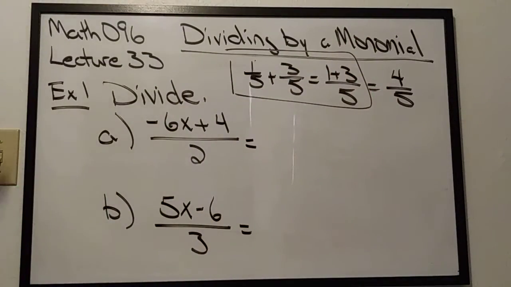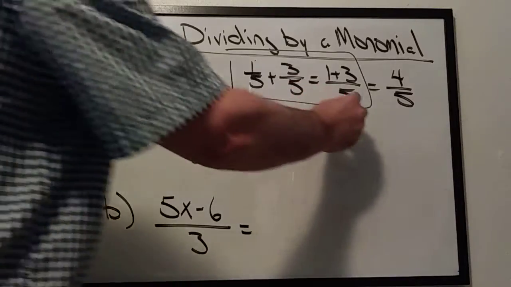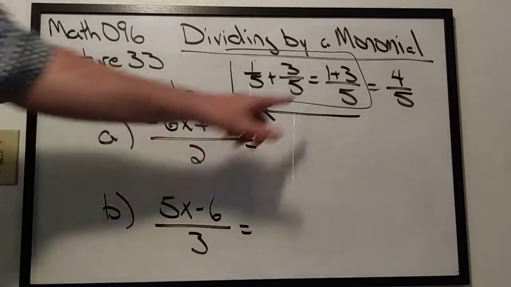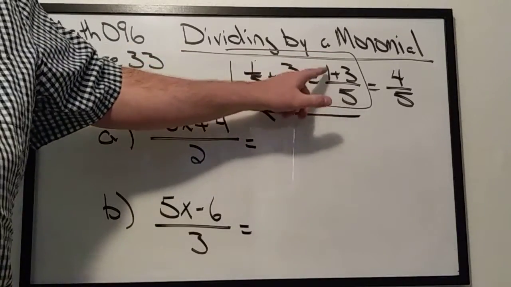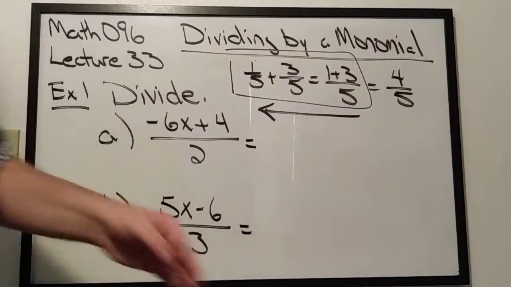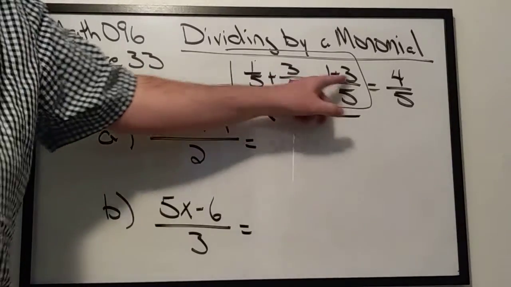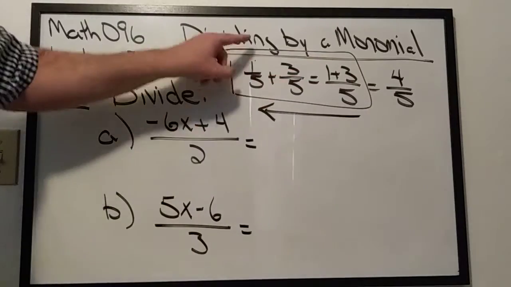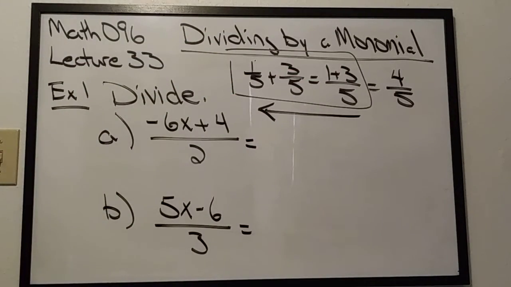Now, today, what I want to focus on is just these first two pieces. But instead of traveling left to right, I want to travel right to left. So what I'm seeing here is that if I have one big fraction, and that numerator involves addition, and we have one term in the denominator, I can break that big fraction into two smaller fractions. So let's use that idea in example 1.